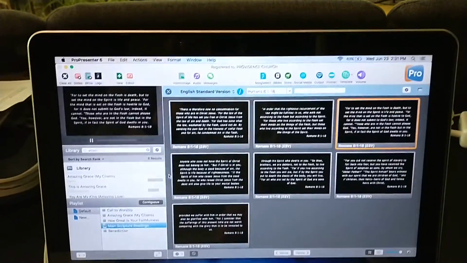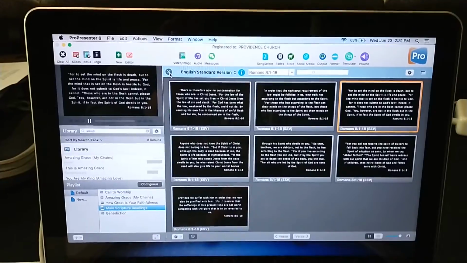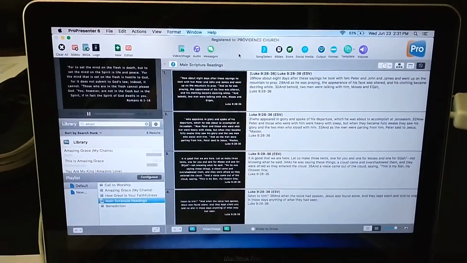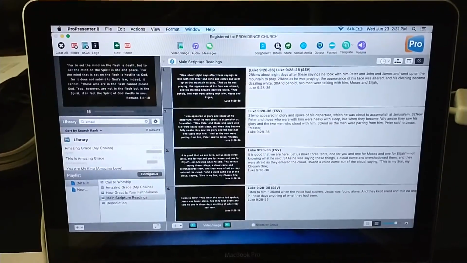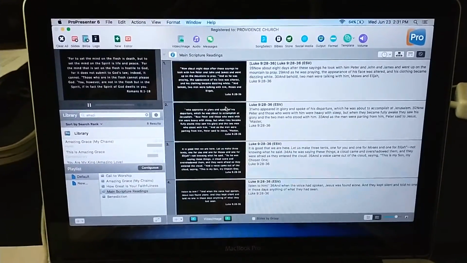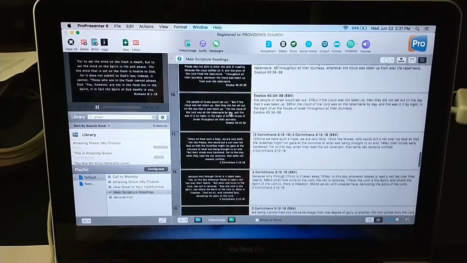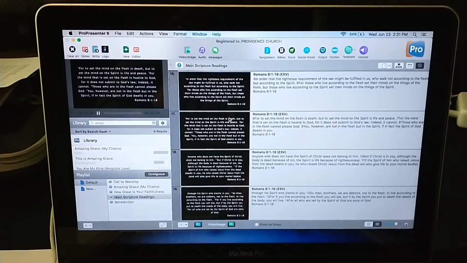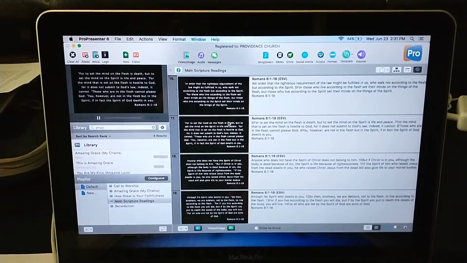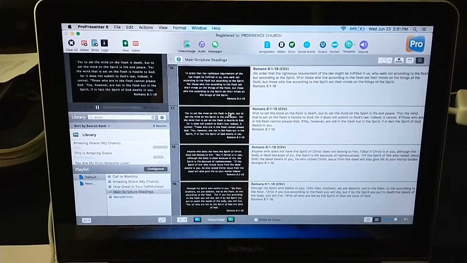Now, we cannot view them right this second because they're hidden by the Bible view. Remember, the Bible is a toggle type view. So we can X out of that, or we could toggle out of it by just hitting the Bible's screen again. So if we scroll to the bottom of this section of main scripture readings, we'll see that all the ones from last week are there, but the ones that we just added from Romans 8 are in order at the bottom of that document.